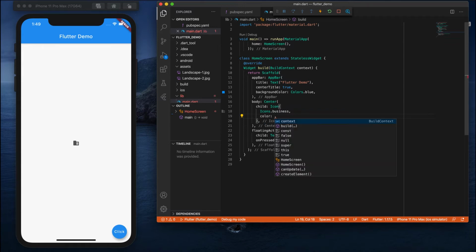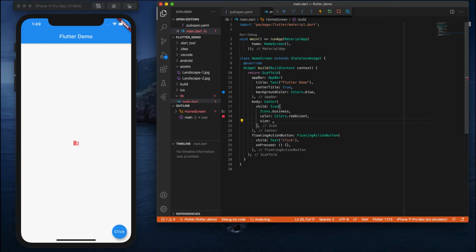Along with this icon, there are other properties available. If you want to apply a color to these icons, you can apply some color, such as accent. You can see now the icon changes its color. If you want to provide a size for this particular icon, you can give it any size you want. In that manner you can give whatever icons you want. The next thing, we will see the button.